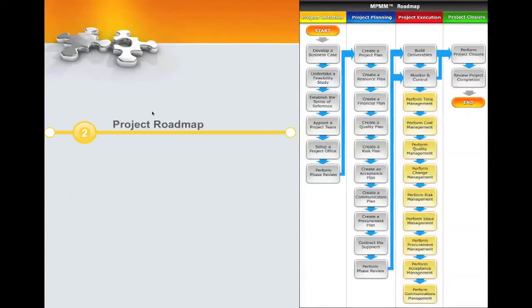So what does that mean? So this is great. Some environments may call this a gate review. Some call it a phase review. But what this means is before you close out or before you go to the next process of the life cycle, you want to make sure everything's been done. So think of this as, say, a checklist or a review or an assessment. Have we done everything? Do we have everything that we need in order to go into the next phase?